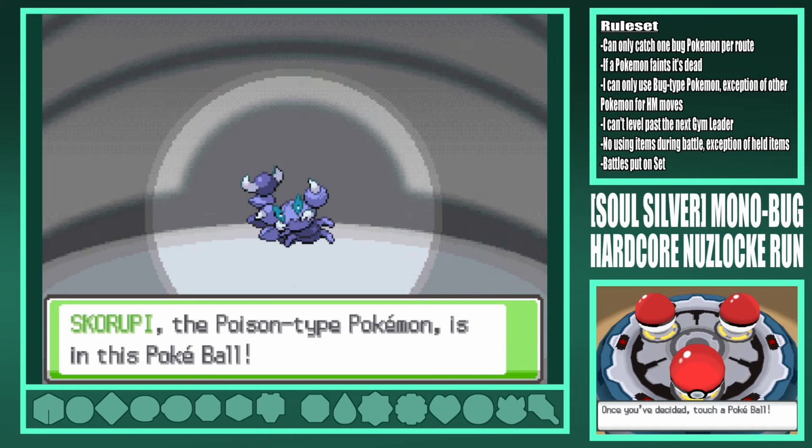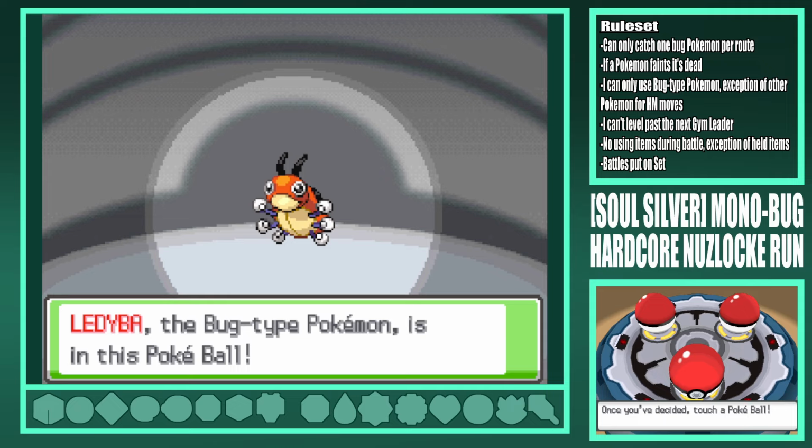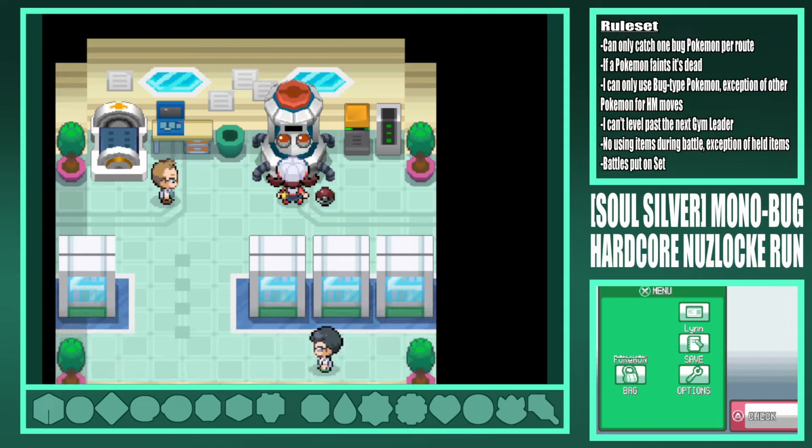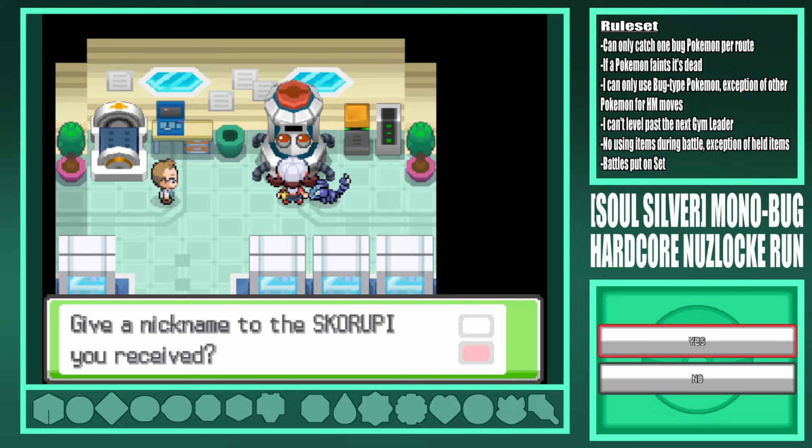Scyther is honestly pretty good in of itself from the get-go. Ledyba, unfortunately, isn't really great, but it does get access to a lot of good supportive moves. And Skorupi, one that can eventually become a pretty powerful Pokemon. Yeah, of course, I picked Skorupi, since I can easily catch Scyther later in the game.